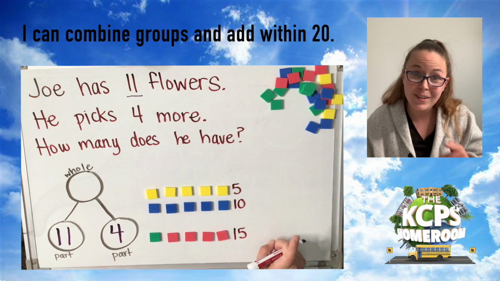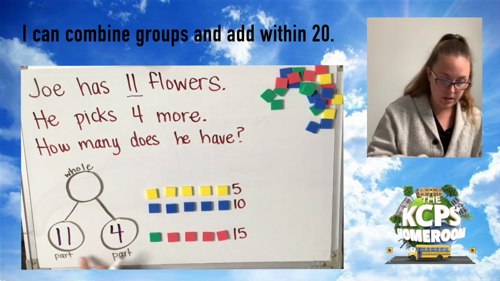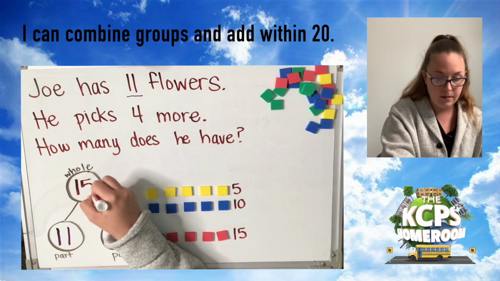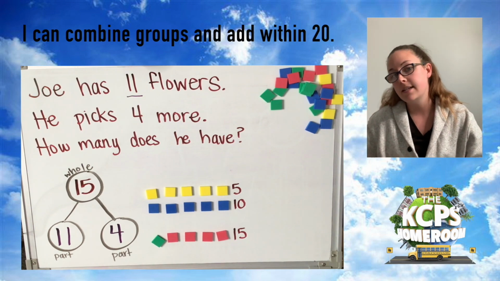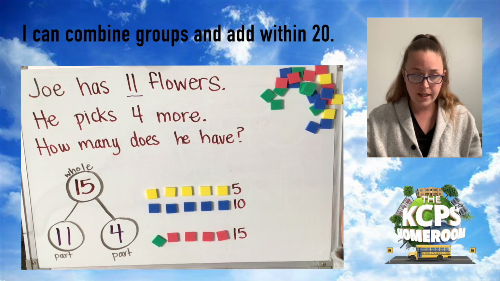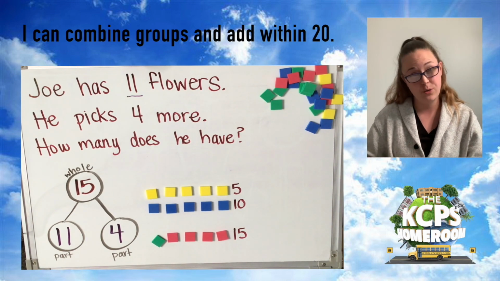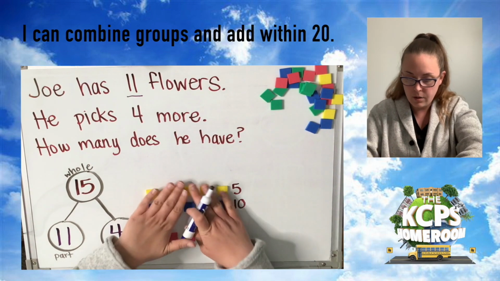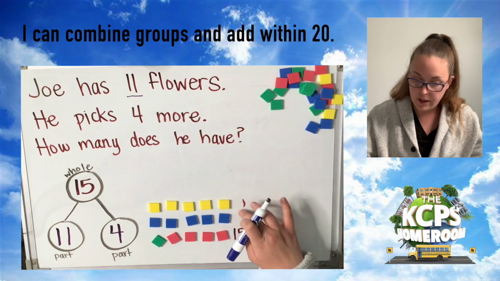It does. You're correct. So over here in my whole, I know that if my 2 parts are 11 and 4, my whole is 15. Now the last thing we are going to do is write a number sentence that tells this story. So there are 2 ways we can write this number sentence. The first way is the traditional way, and it's probably the way that you already know how. So we are going to write, I'm going to move my counters down. We are going to write 2 number sentences.